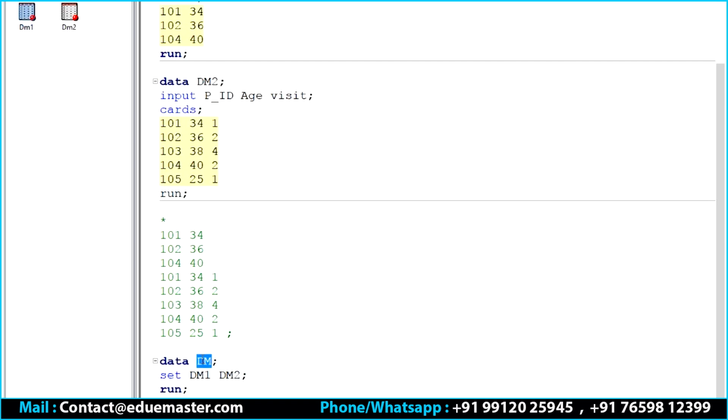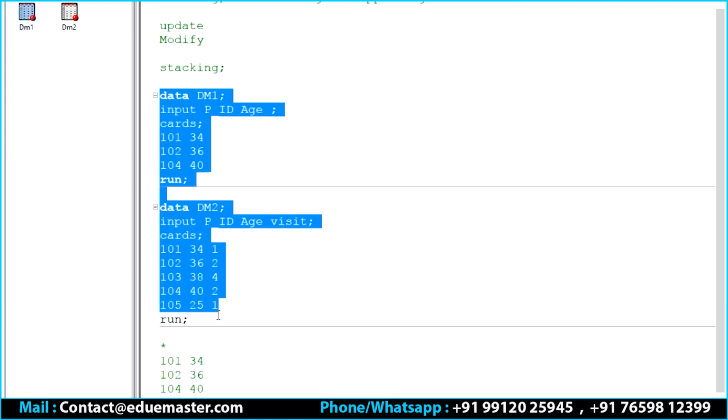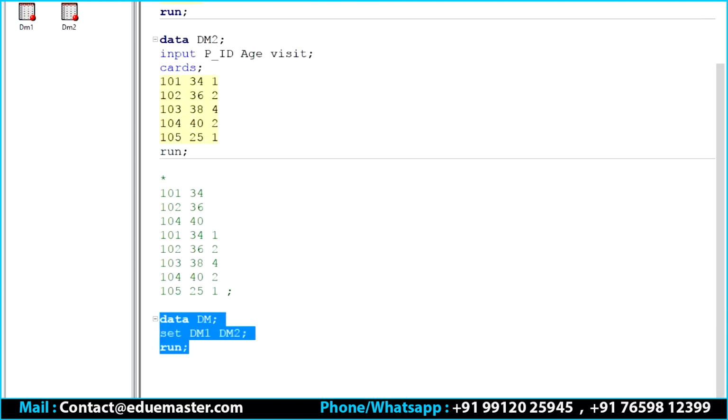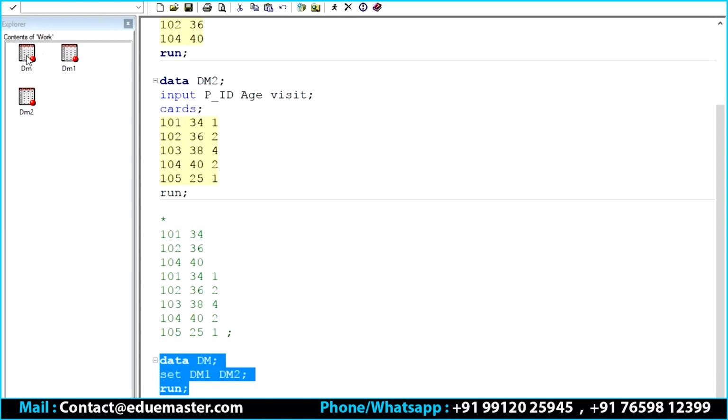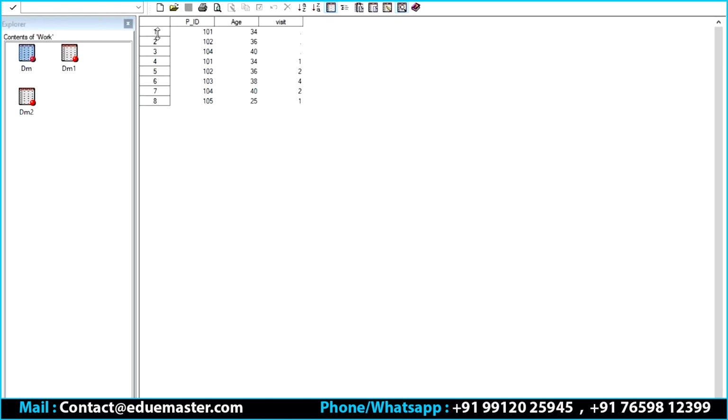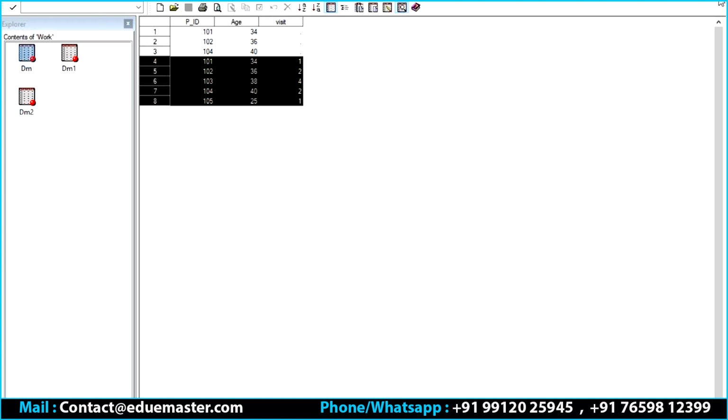Suppose you want to create a new data set called DM, and in it you want to place first the DM1 observations and then the DM2 observations. Then write the program like this. See, first you get the DM1 data and then the DM2 data. Clear about stacking?